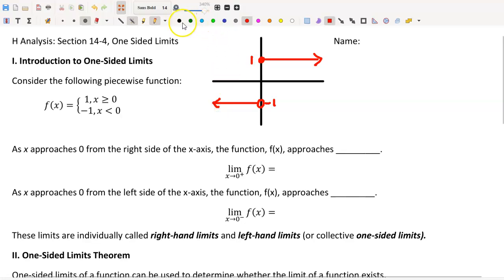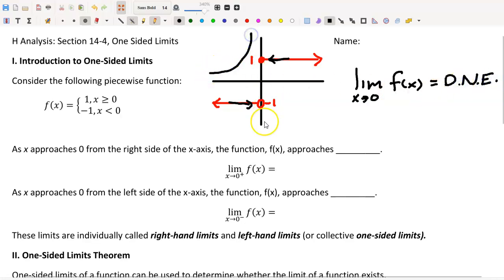And we've already said that if you approach from the left and right hand side and you get a different number, then the limit does not exist. So that is the case here. If we just look at the limit as we approach 0, close to but not equaling 0, and the two different sides give different values, then we know the limit does not exist. D and E, right? And it looks like this, or it could look like this. We saw some with asymptotes. So this one goes to positive infinity, this goes to negative infinity. Same reasoning on why there is no limit.